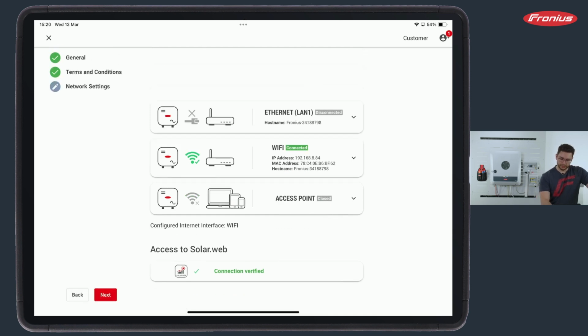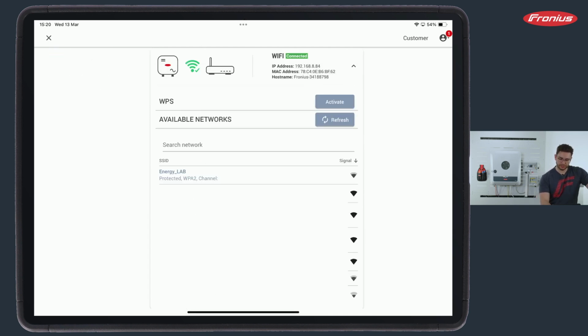The other one, which we also use, is the Wi-Fi connection, and also very simple to use. We select the SSID we want, so the customer's network basically. In our case, it's Energy Lab. We hit it, enter the correct password, and can now connect to this.